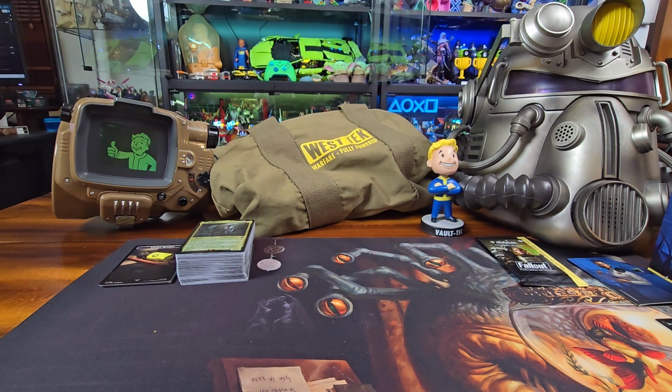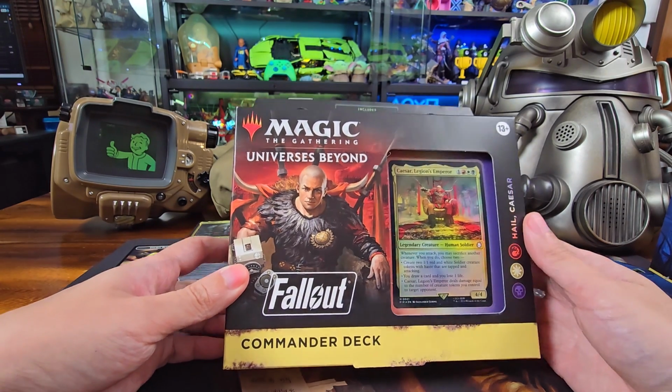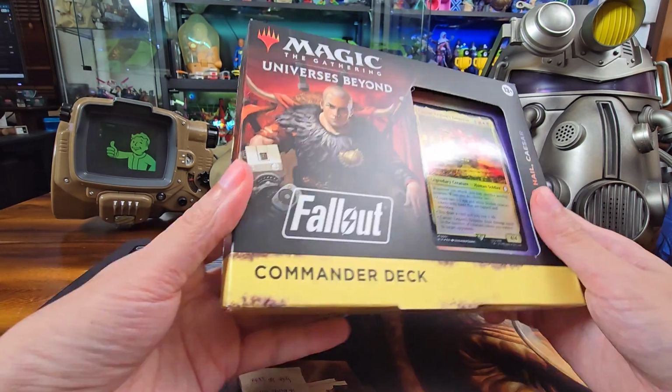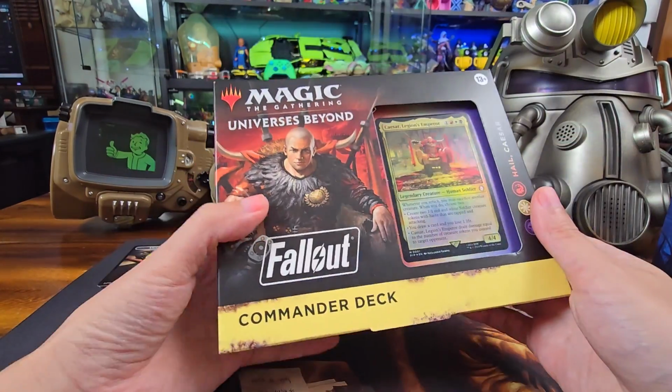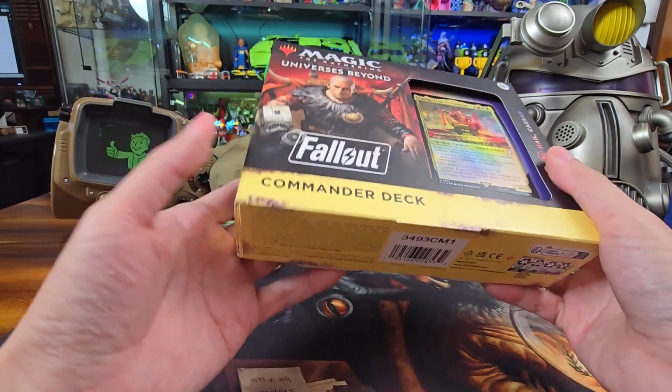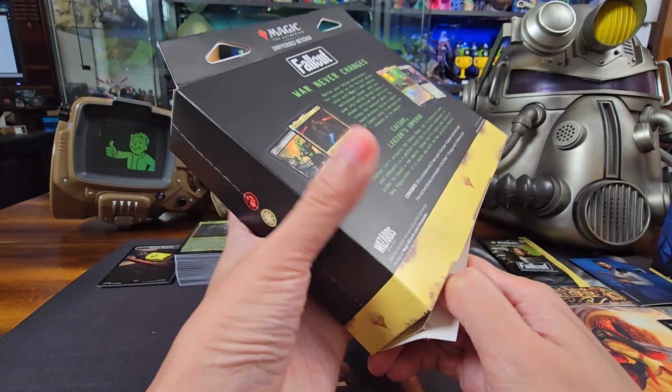Okay, let's move on. The next one we're going to move on to is Caesar. Caesar's Legion commander deck. Hail Caesar. And there's no difference when it comes to each set. So let's get into it. Right now, Hail Caesar is all pretty much the same. These boxes are big.